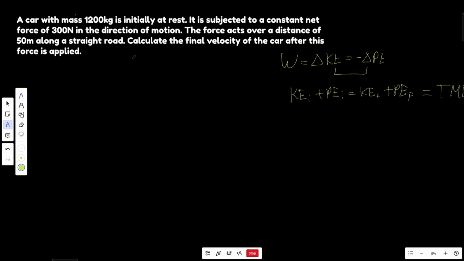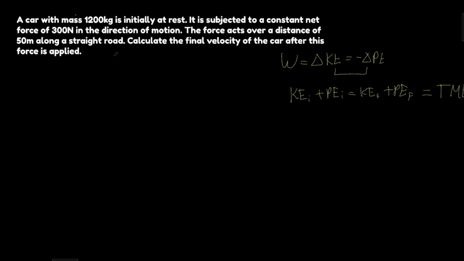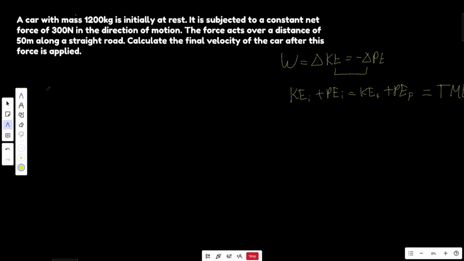Now, from here, we can see that we're dealing with a work problem. How do we know this? So the first thing to do is to analyze. What exactly is the question stating? What is it trying to tell you? So it says here that there's a force acting in the direction of motion. Now we were able to discuss in the past few videos that work is when a force is applied or a force is going in the same direction as displacement. So since we're told here explicitly that it's going in the direction of motion, we should start thinking, maybe there is work involved.